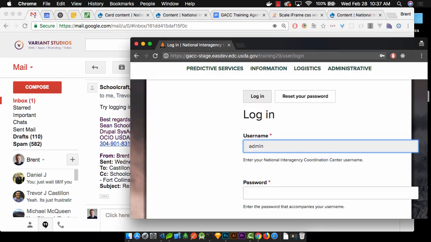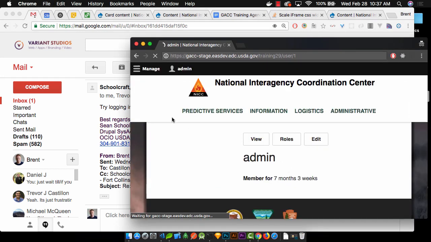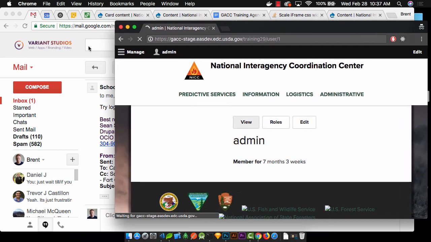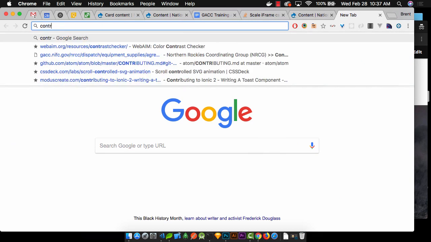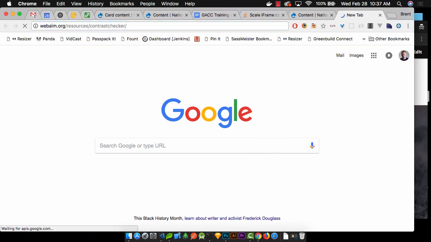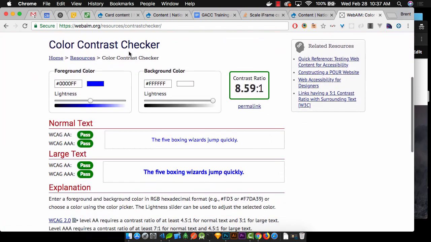Earlier you were playing around with the contrast for the Rockies. What's the break point for being accepted? From what I've heard, and I'm not a 508 expert, let me show you. This is the tool that I always use, WebAIM, and it gives you the ability to put in your background color and your foreground color, so this would be your text, for example.